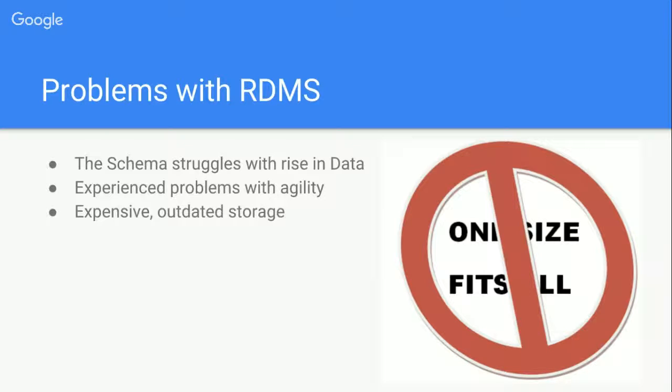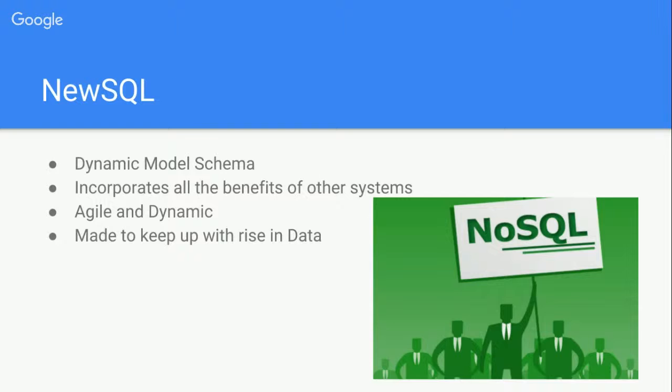And it's getting more expensive and outdated, which basically means with SQL, there's a lot of software out there that don't use it, and they use cheaper products, and SQL does not do that generally. So NewSQL or NoSQL, it's a dynamic model schema where you can come up with whatever way of tabling you want. You don't have to follow a specific system.